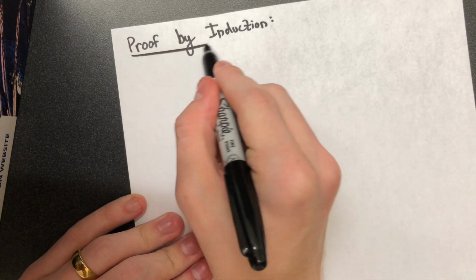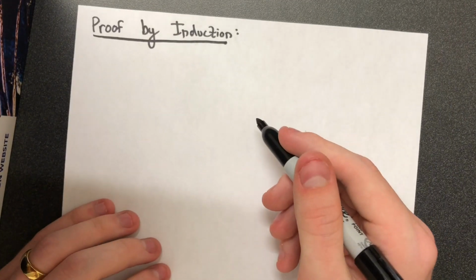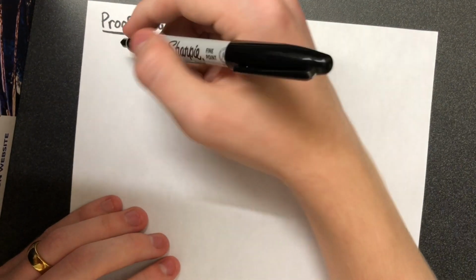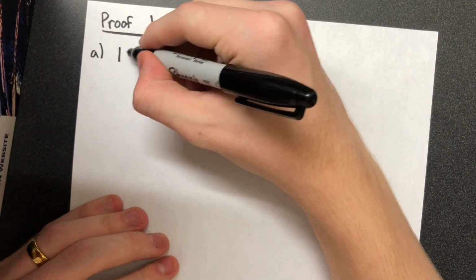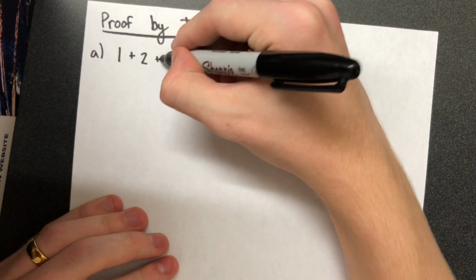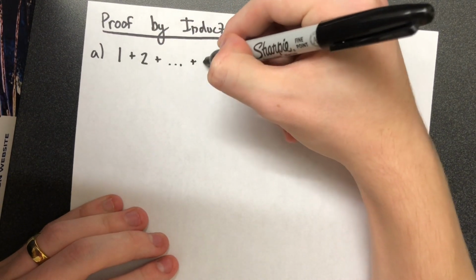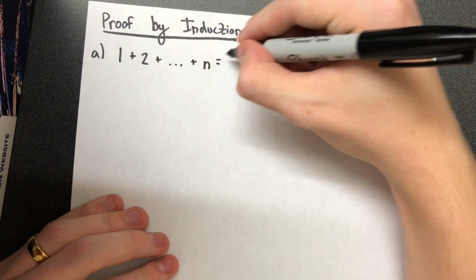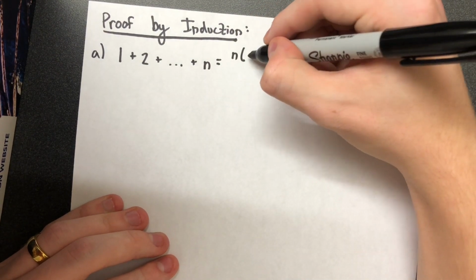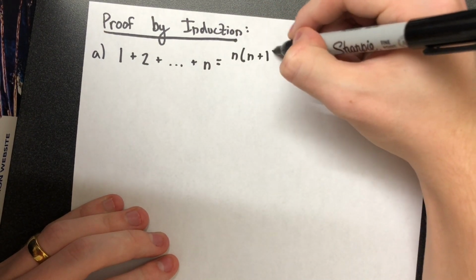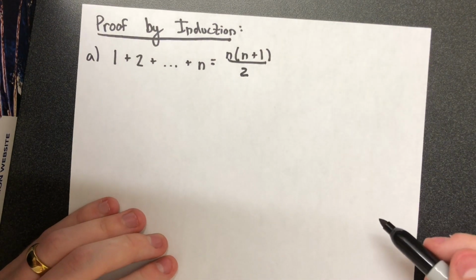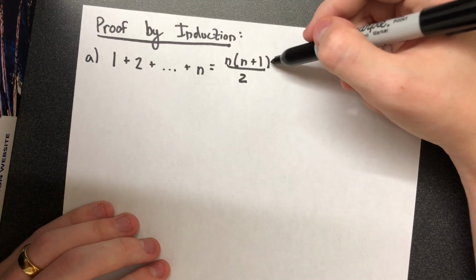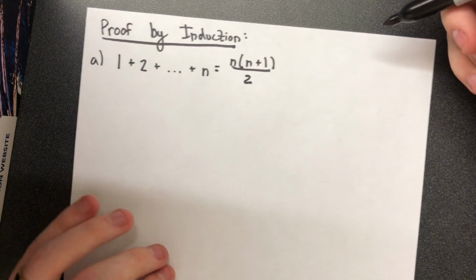First and foremost, we're all familiar with the arithmetic series, which is, if you don't know, the sum of 1 plus 2 plus ... plus n, which will equal n times n plus 1 over 2. Well, it's all fine and dandy that we know this right here, but how do we prove it?